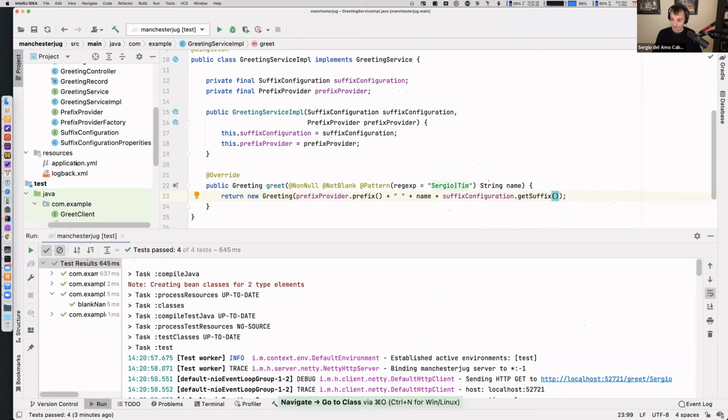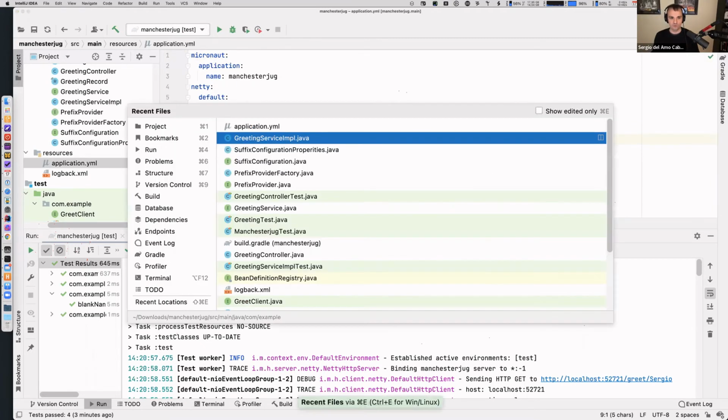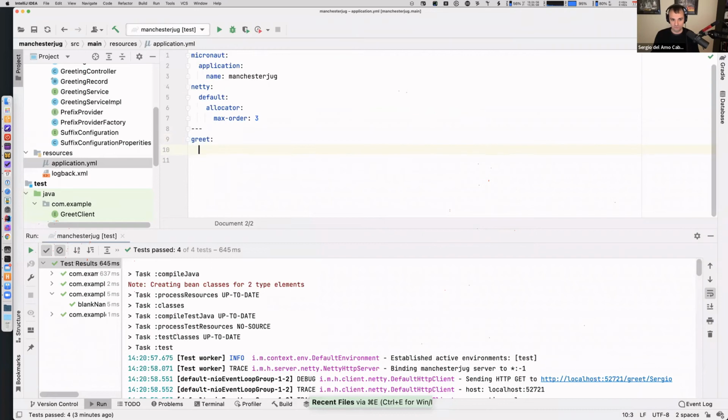So by default, Micronaut supports application.properties, application.yaml. In the upcoming release, we have support for TOML as well. And if you are using Groovy, you have support for application.groovy. And if you are using Kotlin, there is even another configuration file, which I forgot the name of, something like that. By default, you will have application.yaml. I am going to use grid, and it is no coincidence that this matches the value that I use in my configuration prefix. And then we use kebab case. You are not going to see the difference because suffix doesn't need anything. But I could do grid suffix, and I could come here and say Manchester from Manchester JUG.